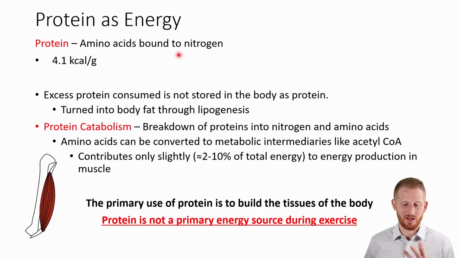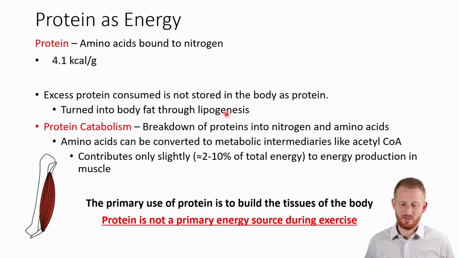Protein is just amino acids bound to nitrogen in such a way that basically our body can make use of it. And so from 1 gram of protein, we can liberate 4.1 kilocalories of energy if we need to. All right, so big caveat there is if we need to. If we overconsume protein, our bodies do not store protein as protein. We do have stored protein in our skeletal muscle and some other tissues and organs, but it's within the structure. We don't typically want to pull that protein out for anything, because that would mean breaking down your muscles, breaking down your organs.